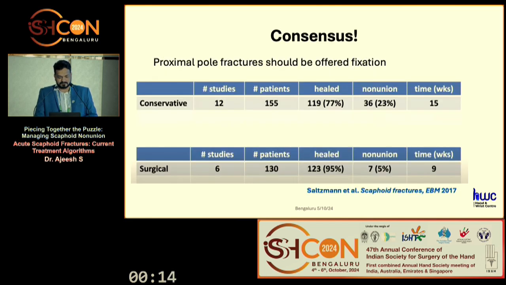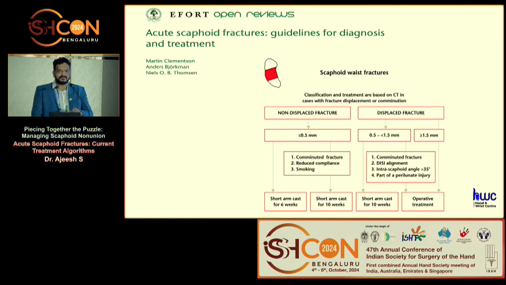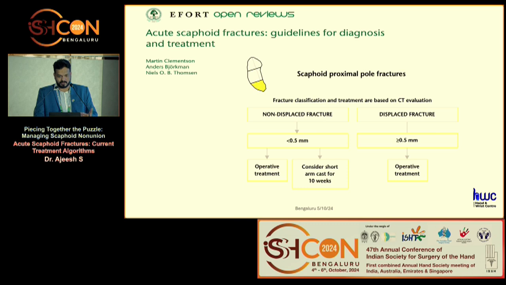And so this review from the evidence-based medicine handbook of 2017 showed that there's about 5 times greater risk of ending in a non-union if you treat proximal pole fractures in a cast. And again, the time for their healing is also larger. So just a couple of slides. We don't really have guidelines on these, but this one has come from Europe, and they sort of take over what has already been said on how the fracture should be managed. We can have cast immobilization for non-displaced fractures and offer surgery for displaced ones. Proximal pole fractures, almost all of them would require operative treatment.